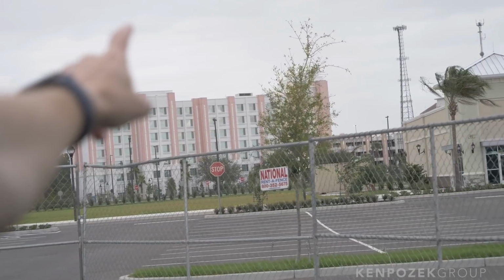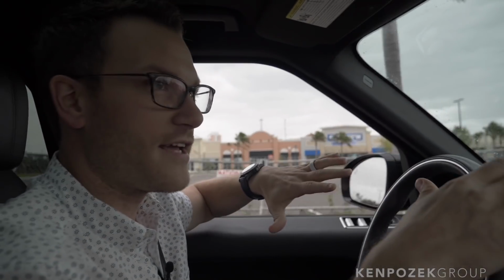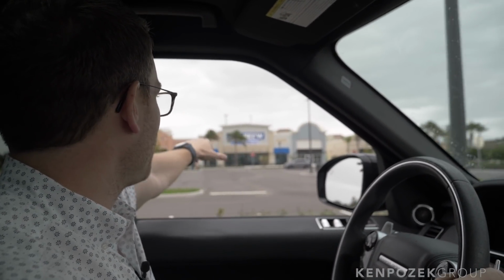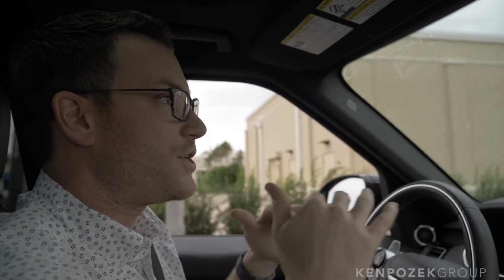So you've got all of these new hotels and then all of this retail. This is all within the past year that they've built all of this. This is, to me, insane seeing how fast Disney was able to put all this up. And Disney actually has developed all of this stuff. So you've got Five Below opening November 11th. So I think a lot of these other ones are starting probably around the same schedule. By the end of the year, you're going to have a lot of new stuff coming in.